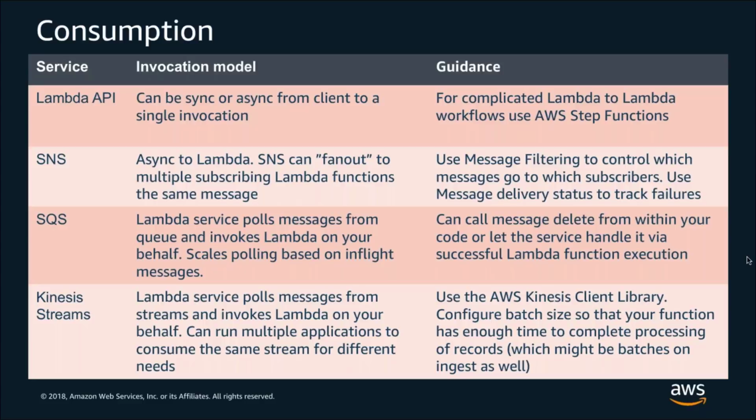One thing that you want to be aware of with Kinesis is that when you configure the trigger, you do configure the batch size. Sometimes, depending on how data was put into Kinesis, it can also have batched records that were put in on the ingest side. So it's very common that you might pull down a batch that is actually made up of other batch data. Depending on your workload and what you do inside of your Lambda function, this could lead to highly variable situations where you maybe consume more data than you would expect.